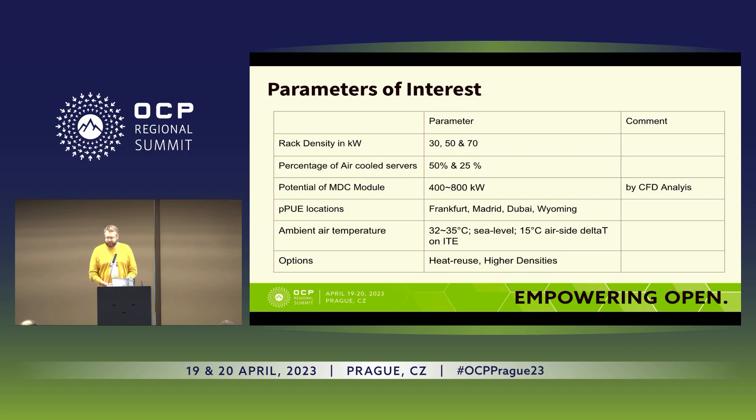With the efforts of the advanced cooling group, we will look at different PoE locations and make calculations for how efficiently we can run this. We assume we try to go with high ambient air temperatures inside and outside to have high utilization on the heat reuse side or to have efficient dry cooling. If we find that we are not limited by 70 kilowatts, we will potentially look at an even higher use case.